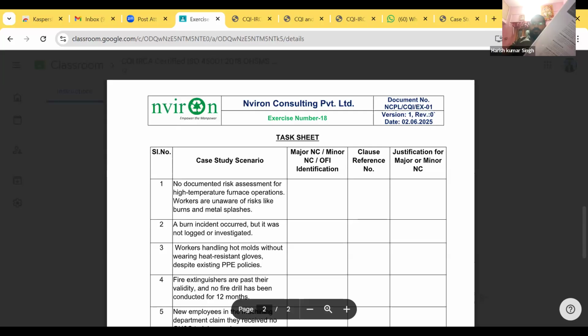Correct. See, this is how you have to give a non-conformity. If you go to that detail, that is a very good example. But minimum expectation, at least 6.1.2 you should mention. That B clause is what is actually mentioning the high temperature furnace operation. If the risk assessment is not done, that is a very bad approach. Do all of you understand? Yes, sir.